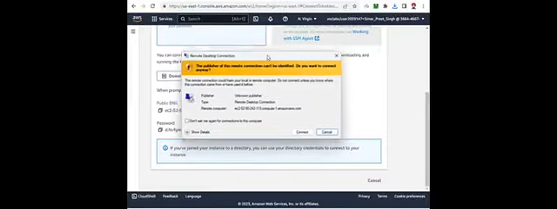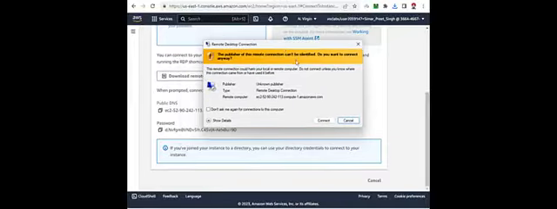As soon as you click on this RDP file, this is the screen you will be obtaining. If you are not obtaining this screen, it means the RDP connection is not available, especially for the Mac users.